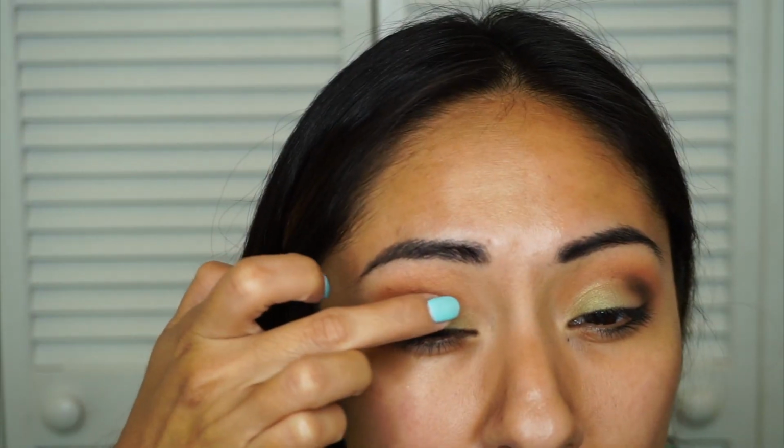Going back into the green shade, I'm just going to intensify that color a little bit more. When you blend out colors, sometimes some shades tend to disappear, so I'm just making sure that it's still there.